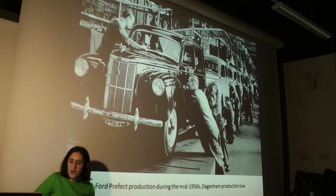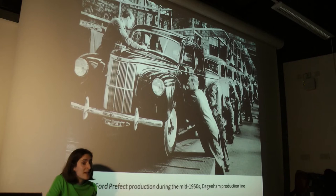I don't know if you guys have looked at Marx, but this is very much about the alienation from labour and the sense in which people didn't feel that they had autonomy within their workplace. They were simply doing the same thing over and over again, putting the same bolt on the same screw.